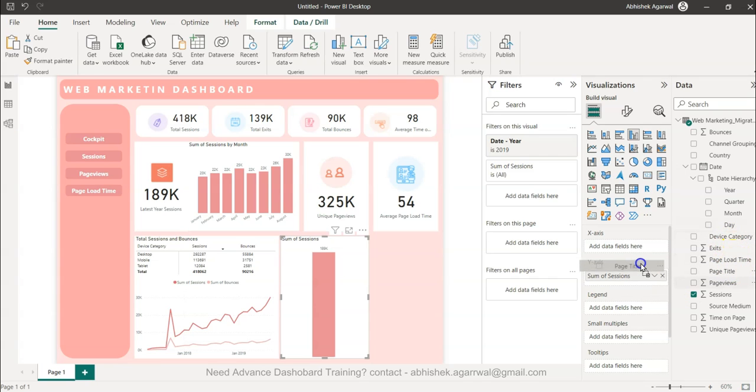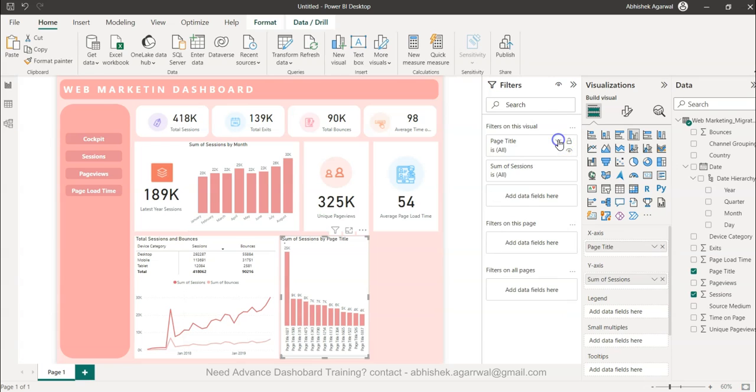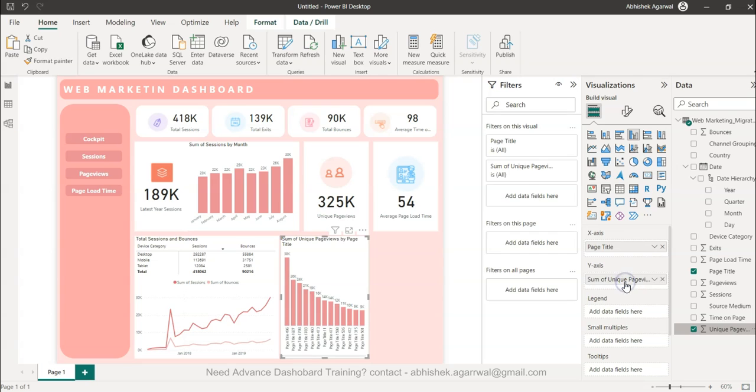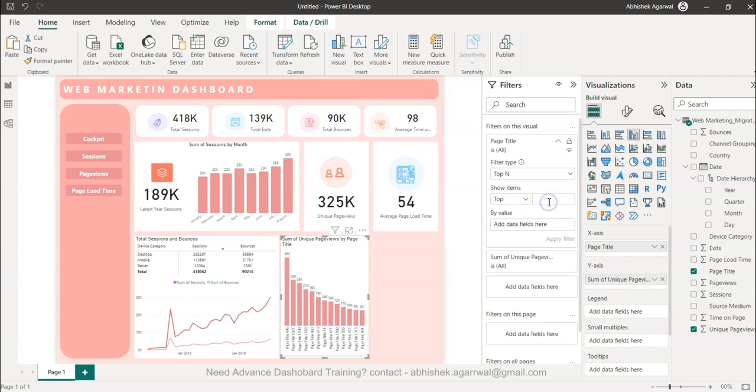So what I bring over here is page title, right? And I will remove this 2019 and not the sum of session, but this is based on unique page views, right? So on the page title, from basic filtering, I will say top n and say 5.